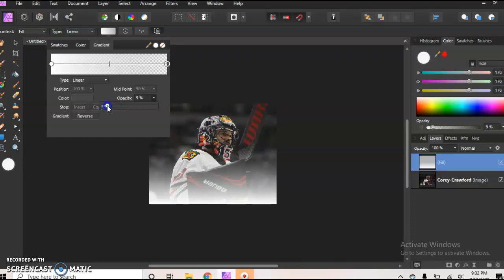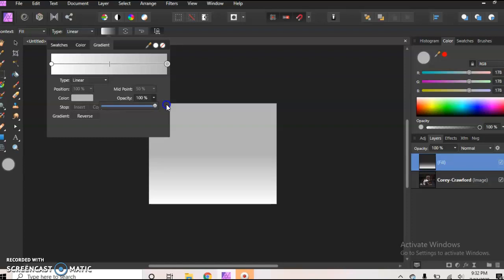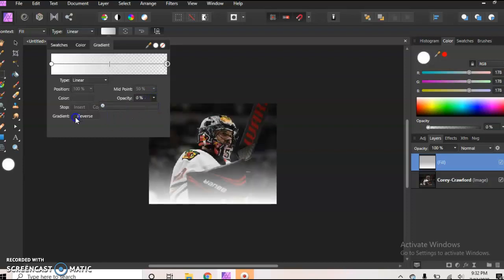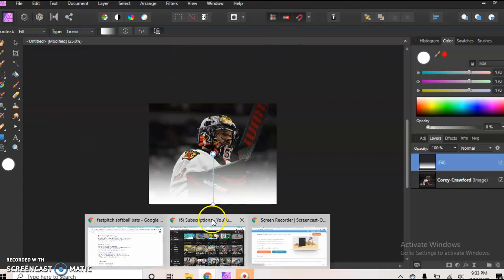So I like to go up here, you're going to click this guy, because if you leave that like that, it's going to stay like that. So you're going to want to click on that dot, so that way you have the gray selected, and you're going to lower the opacity down to 0, so the picture can fade through. And then for me personally, I like to up the midpoint to about 60, is usually what I tend to go with. So that way it covers up a little bit more of the photo, but not too much of it.